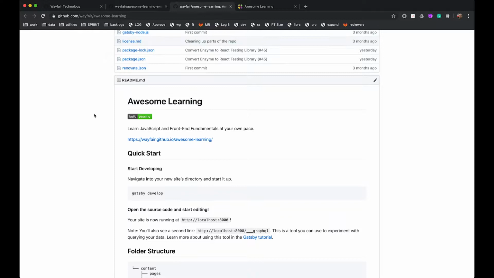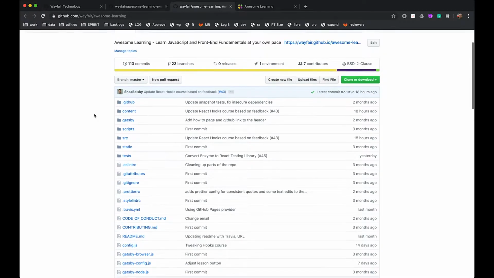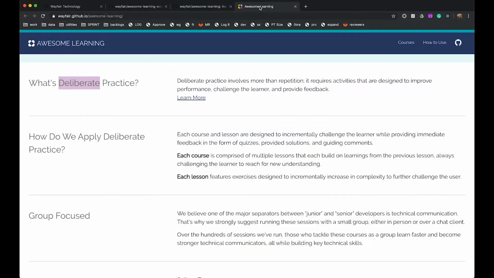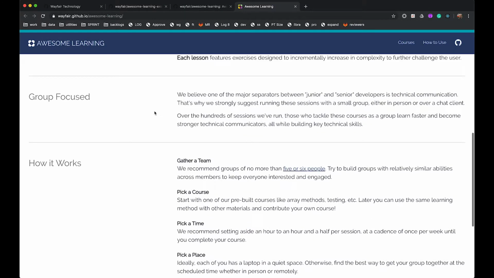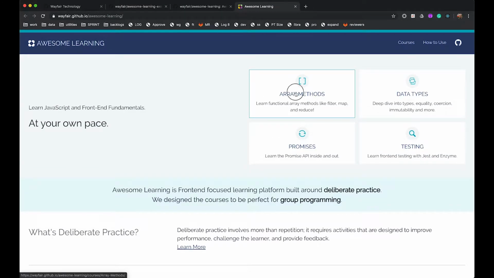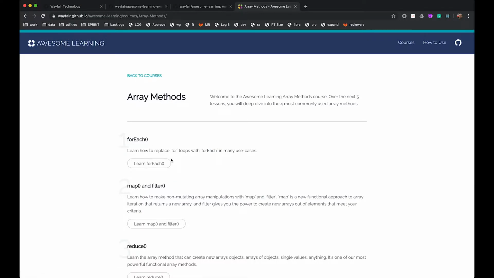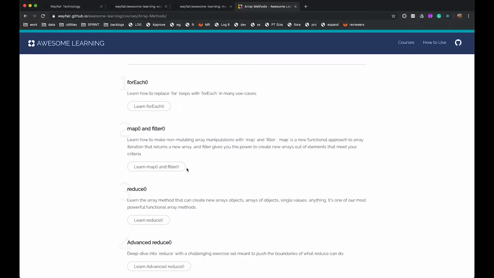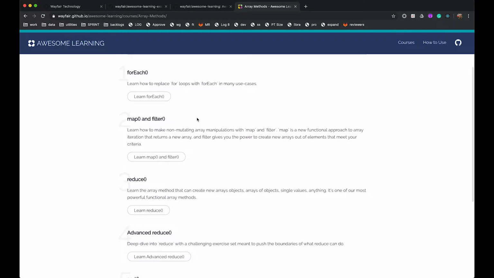So if I was going through an Awesome Learning course, we'll start kind of easy, and I see something that I want to modify on a course. How would I go about contributing? You know, this is open source. I want to contribute. I want to help people out. I see a typo or something. How would I go and change that? Sure. So in these sorts of files, these are YAML files, and Gatsby consumes those YAML files and turns them into Markdown. I think it's MDX. I forget the exact name of the format. Okay. But it transpiles this YAML into Markdown on the page, which is kind of cool.